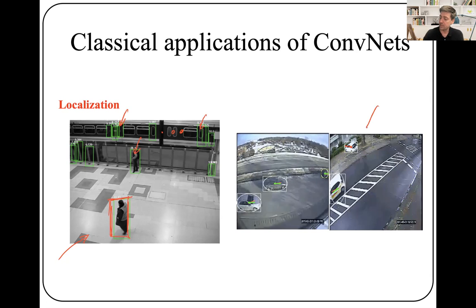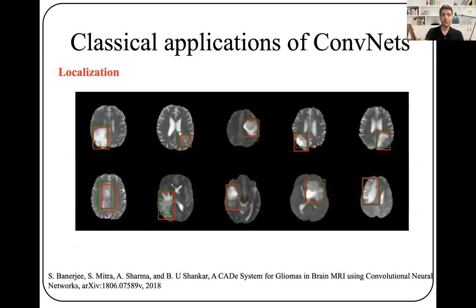This is basically on the right. So we basically have an example of car detection where we want to find the cars, and we also want to track them as they move to give their speed, for example, their velocity. Okay, translating this into a medical imaging application, well, we could have, for example, tumor localization.